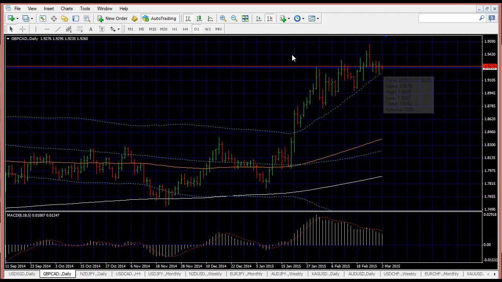So from what I feel, the market has not decided on whichever direction it's going right now. The moment it breaks down below this series of pin bars, it's probably going to go down, and once it's broken above the top, which is the weekly selling pin, then it's going to go up. So right now I'm going to stay on the sidelines because the market has probably not even decided yet. If you enter on this, it's probably going to go up a while and may shoot down later. So I'd rather wait for final confirmation before entering, rather than take a gamble. Okay, so this is the GBP CAD analysis.